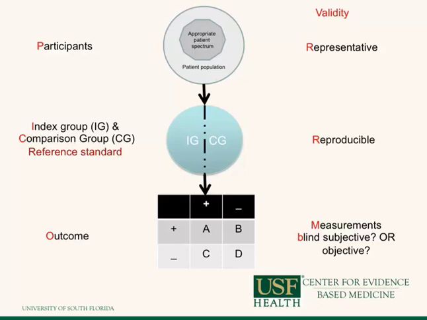So if two observers are looking at the same radiograph, hopefully they will report the Kappa statistic, how often they agreed on the results. If one guy said positive, the other guy said negative, then again the test is not very reproducible. And whenever it comes to measurements, whenever you have a subjective measurement, it has to be blinded.